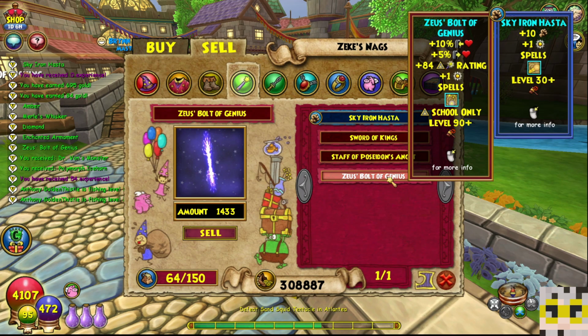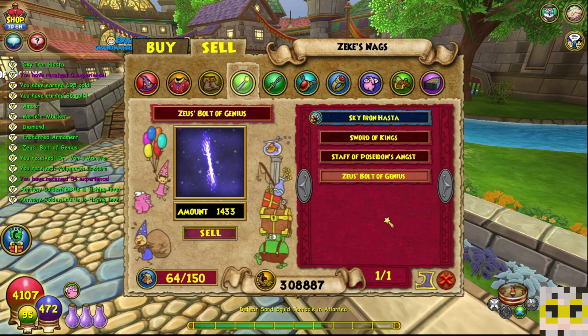Same difference with Zeus's Bolt of Genius. You get some good healing in and out. You get a really good bonus on your critical. But again, I'm just not getting that +10 damage. And I think that +10 damage does a lot more for me in the long run than that +84 critical. But we're going to keep those. We're going to hang those up at our house.